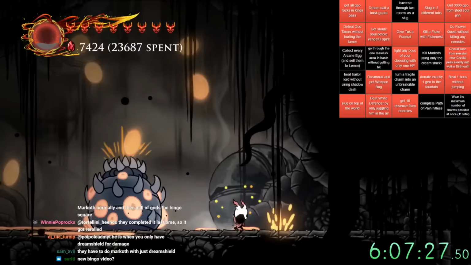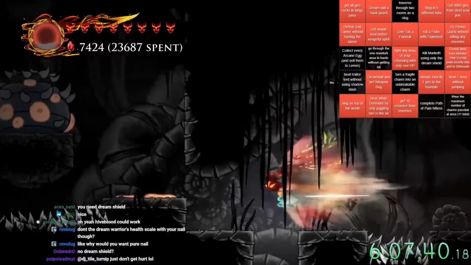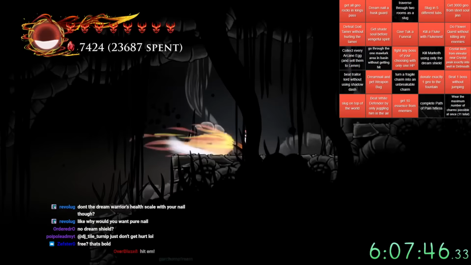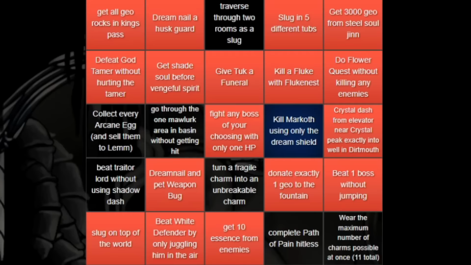Okay, there's one. We're cheating this with Shade Cloak. Two. This is the hard one. Okay, one more, one more. Let's go! First try! That's so much easier with Shade Cloak.